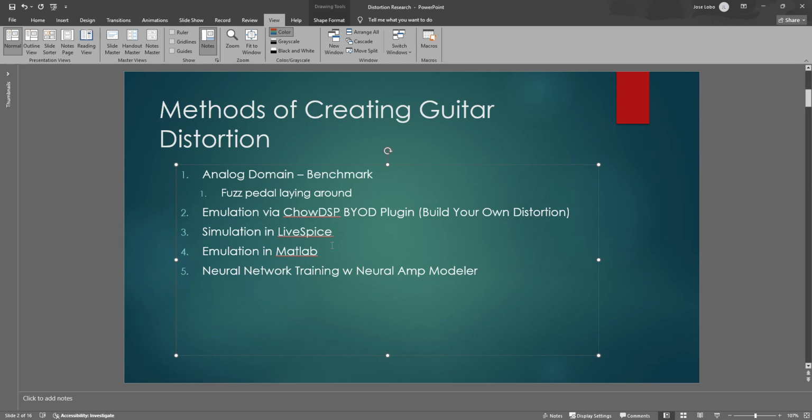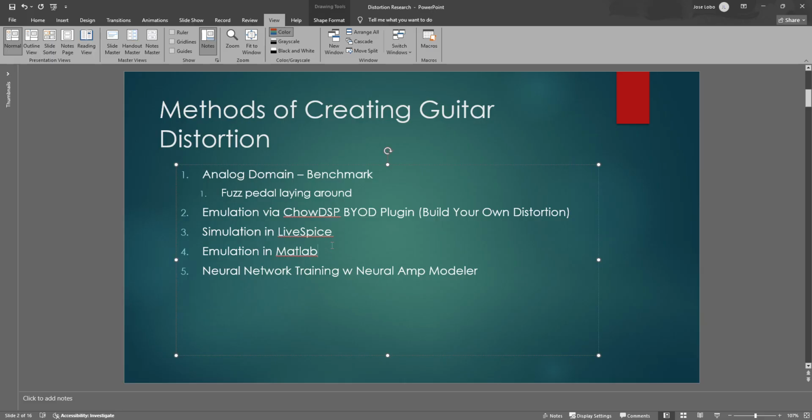This is something I've been playing around with for a little bit. MATLAB has some really cool features specifically for audio applications, including making VST plugins.